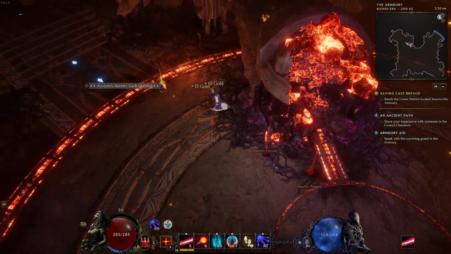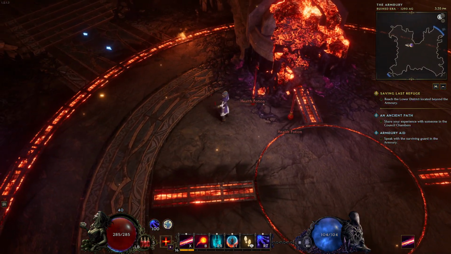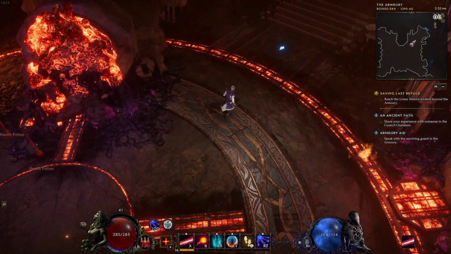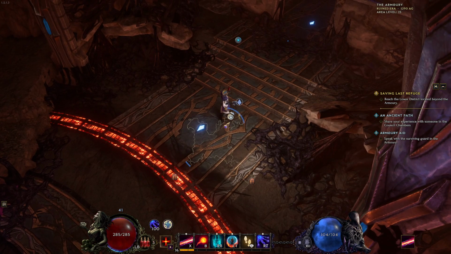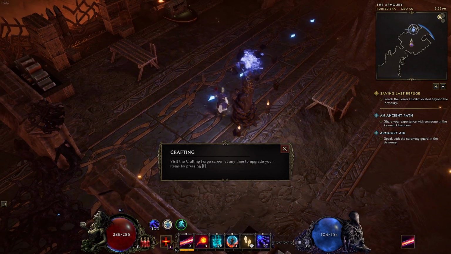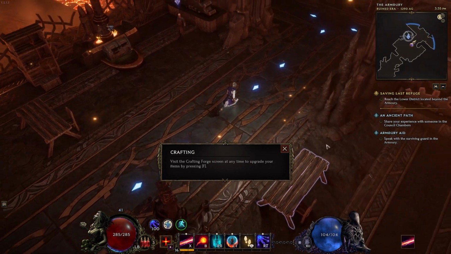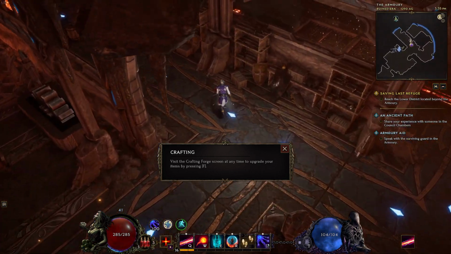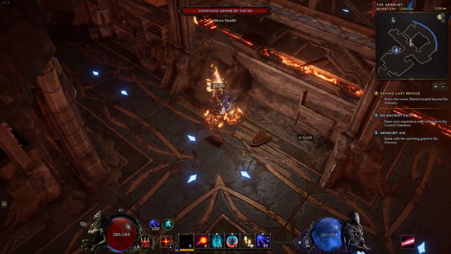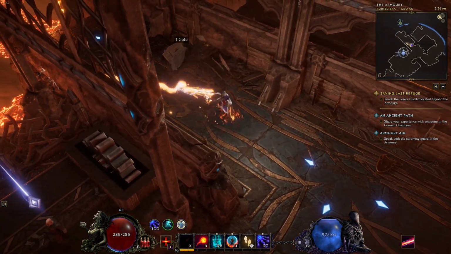I think all the guards got killed though. Wasn't I supposed to rescue them? Increased our movement speed. Nice. Yeah, again, I think I've seen this before, but I need more equipment that increases my movement speed.